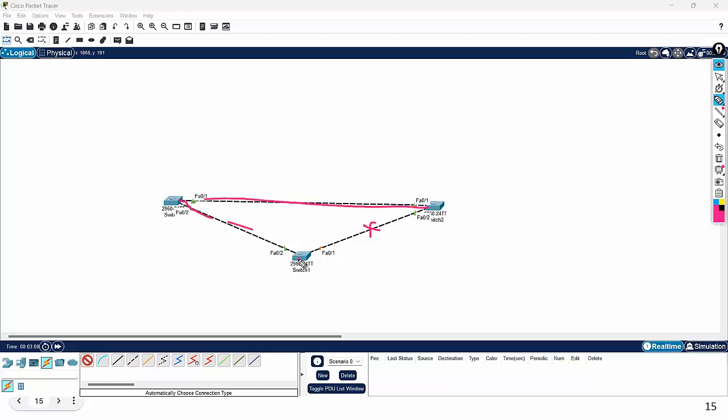If this switch broadcasts on this side, this one broadcasts on this side, it will not broadcast on this link, because this link is down or blocked. So why is this link there? This link is there for redundancy: if this link is broken, then the data will reach like this.